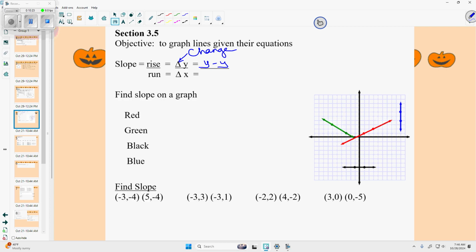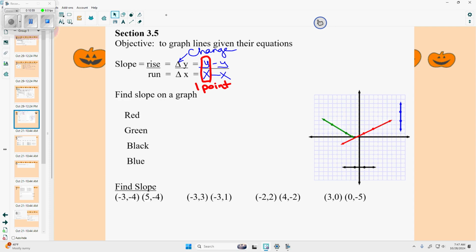So I take the subscripts off at this point because I figure you can handle that part. The other thing is for the change in x, I would do the same thing, x minus x. The one thing you have to remember is that when you do that, each pair is above each other. So whatever y you pick first, you got to pick the x of that point first for the bottom. Is that okay?